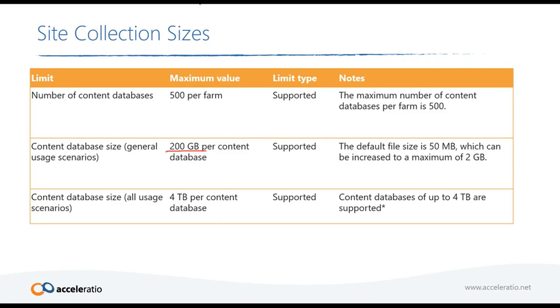So if you are going to host a lot of content inside a content database, before you start you should definitely take a look and try to plan a little bit ahead, and maybe separate your site collections into different databases. So for example, if you have a sales and marketing site collection, maybe you should separate sales and marketing into different databases. So that can be useful. Of course, if you are stuck with a large database, you can use some of the third-party migration tools to move content from one database to another, just to decrease the size of this database.